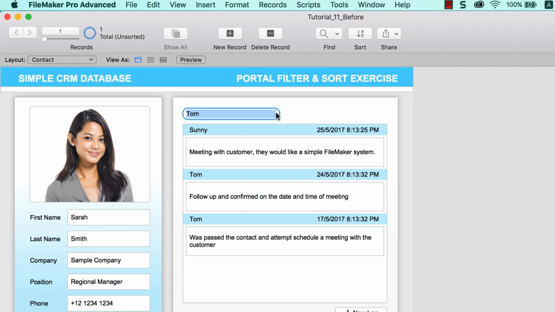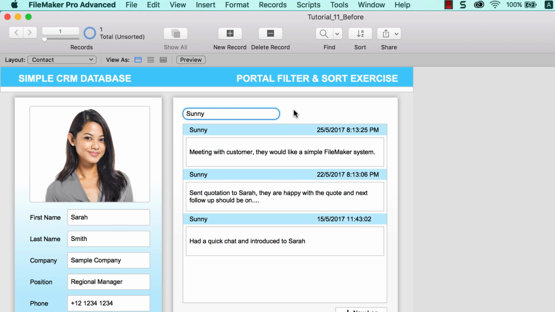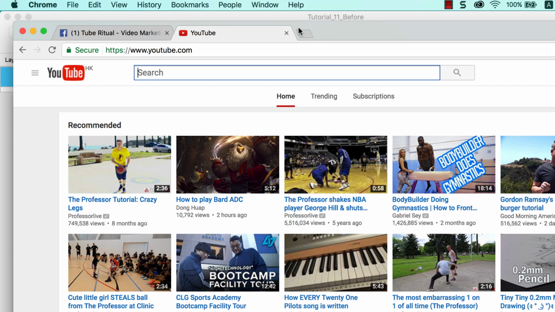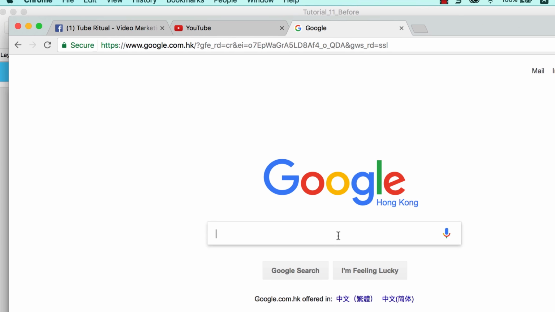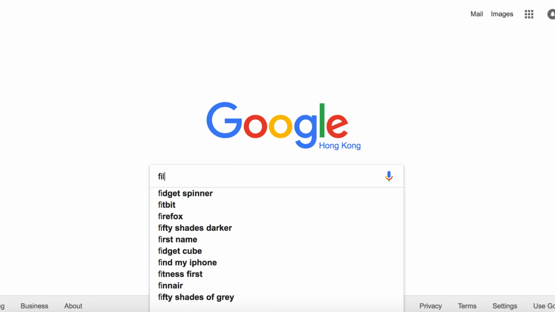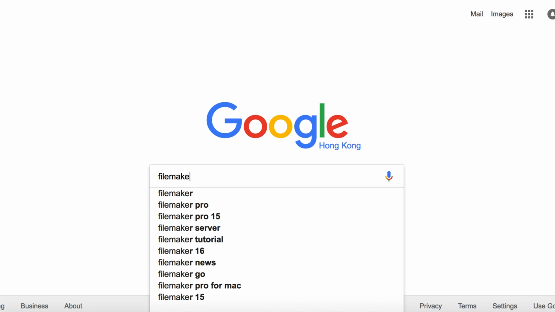And notice how in here we have to type in the word we want and then click away to submit the record. But you know, in Google, when you are searching for something, the suggestion comes out midway when you are typing something. So maybe let me just quickly go to Google and type in something. And let's see, let's do a FileMaker. It already gives me good suggestions in here. So I want to really mimic that effect.